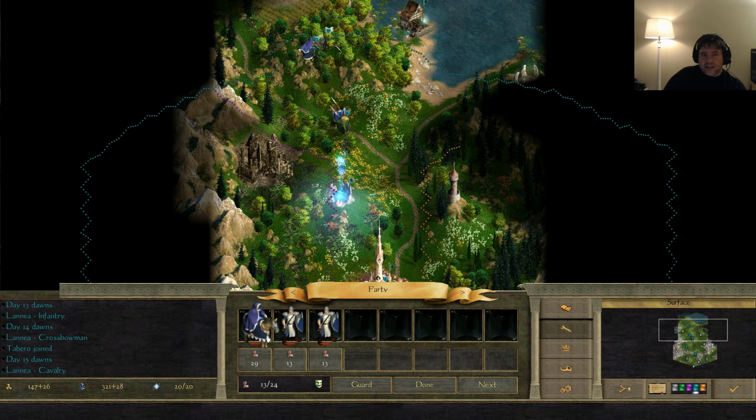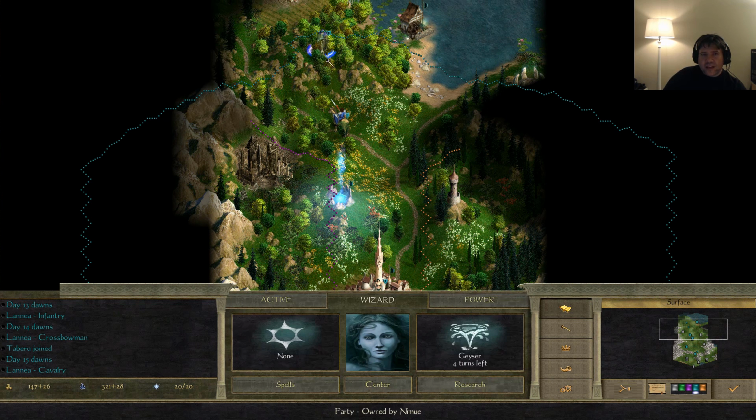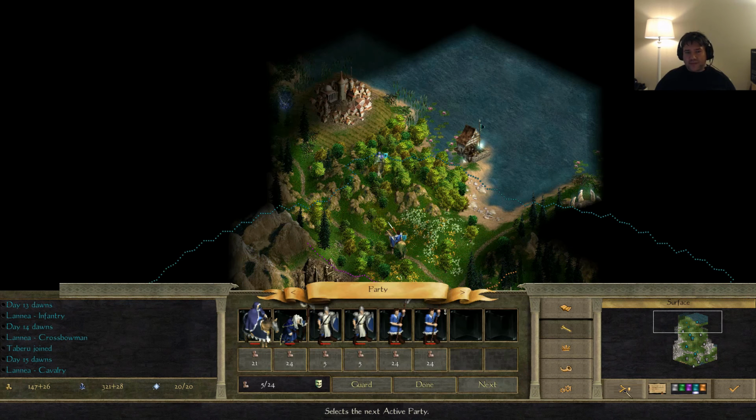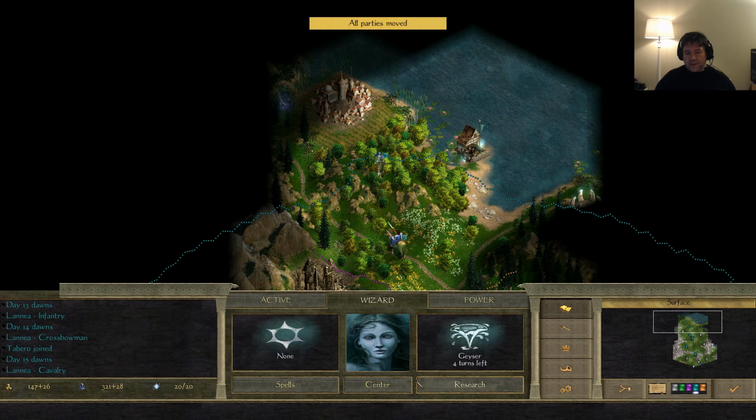General come in, he's going to take charge. See, the nice thing is now, that general can cast spells I've researched. So now, I can cast spells outside of the sphere. And actually, that was one of the reasons I was building the Wizard Tower level 2, the second level of the Wizard Tower. So I can cast a longer range from my main wizard, but now I can use this general to also cast spells. Okay, I'm going to say done. Okay, we're going to be up here in just a little bit.